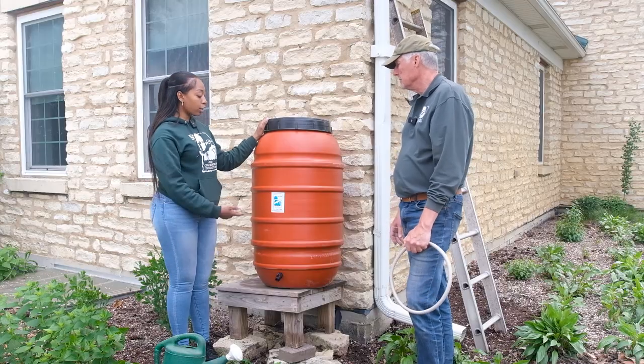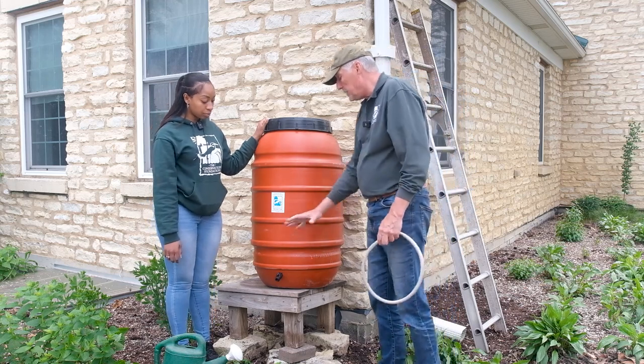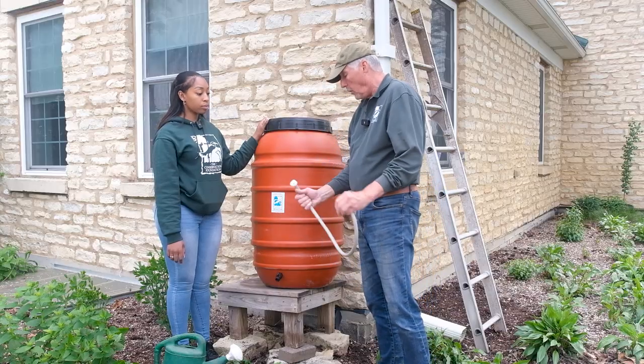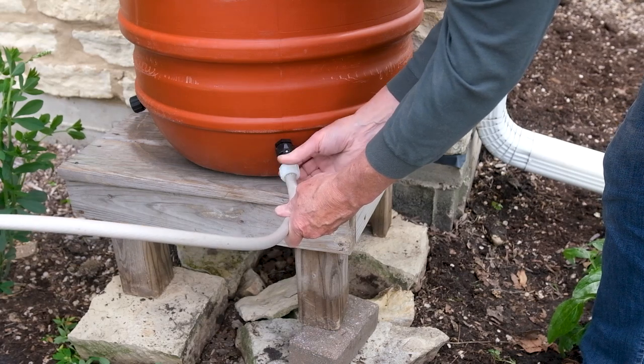So how do I use the rain barrel? Well, with it being up like this, it's really handy to use your sprinkling can and put it right under the barrel, open up the spigot, and the water will pour into the can. Or you can use a garden hose fitting and put it right on the hose and sprinkle from the hose.